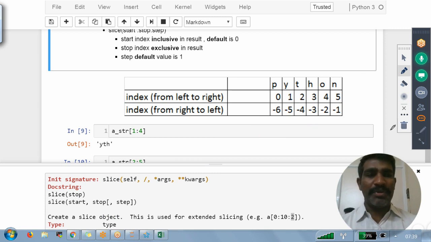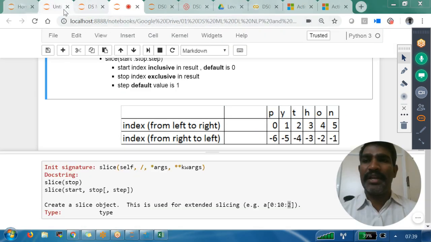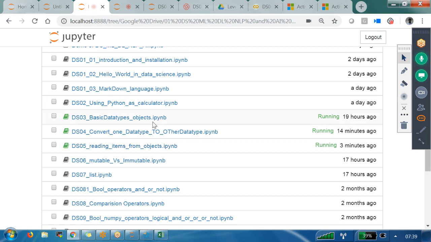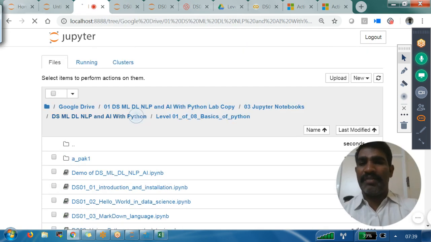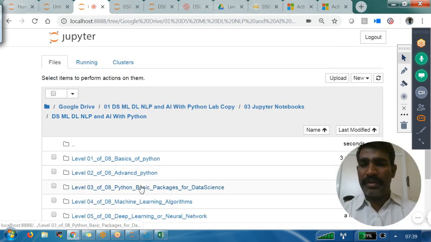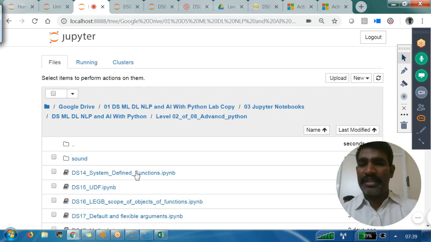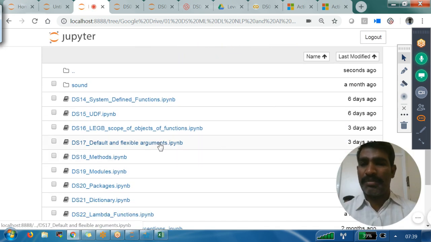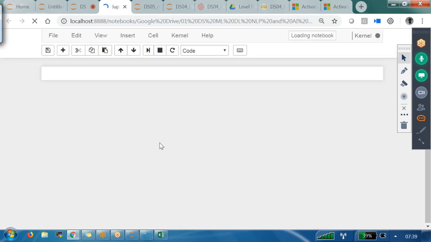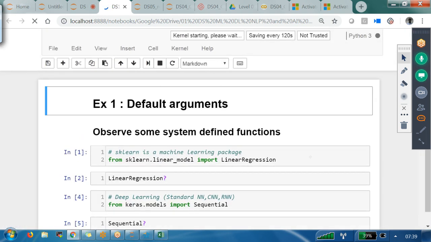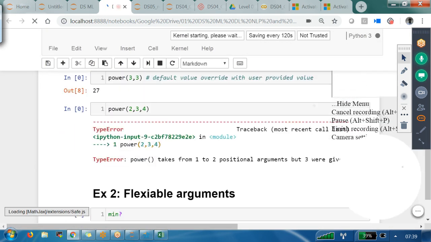Anyhow, flexible arguments is the next chapter. If you go and see our notes, we have the level called the second level of training. In it we have flexible arguments, where we are going to learn about star args and star KW args.